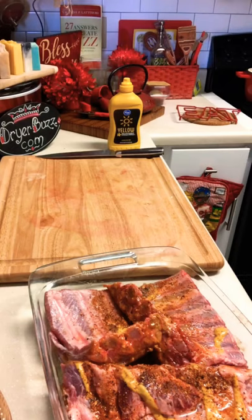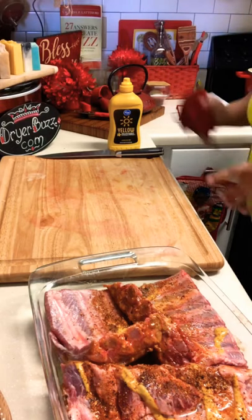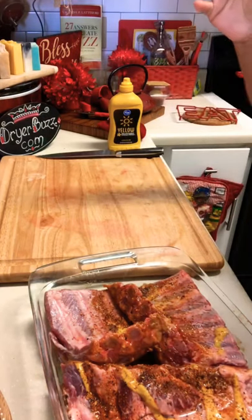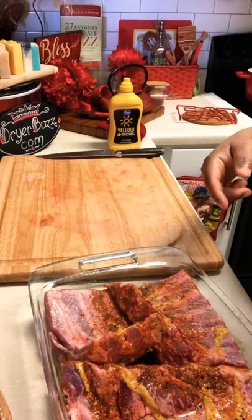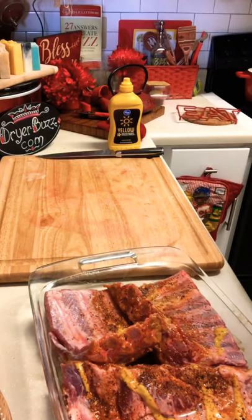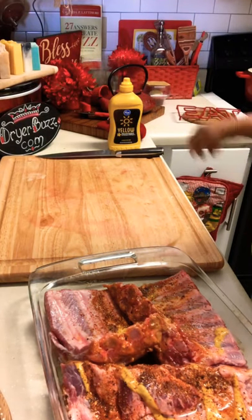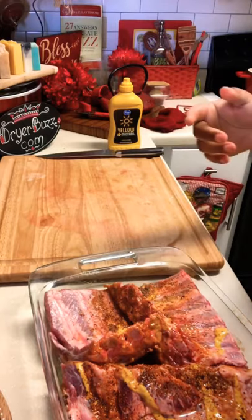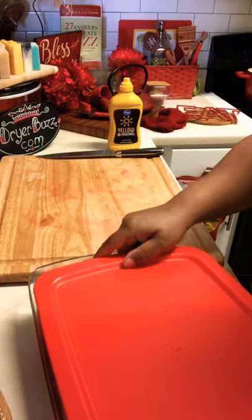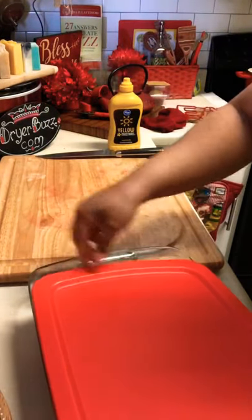So my question was, where's the beef? The only thing I ordered — I ordered a pack of chicken, a pack of ground beef, and all that was gone. I probably ordered about four different meats. I started getting notifications — out of this, out of that. And I ordered first thing, for the first delivery. That means they didn't get a chance to restock like they normally would have, and they're usually pretty good with it.